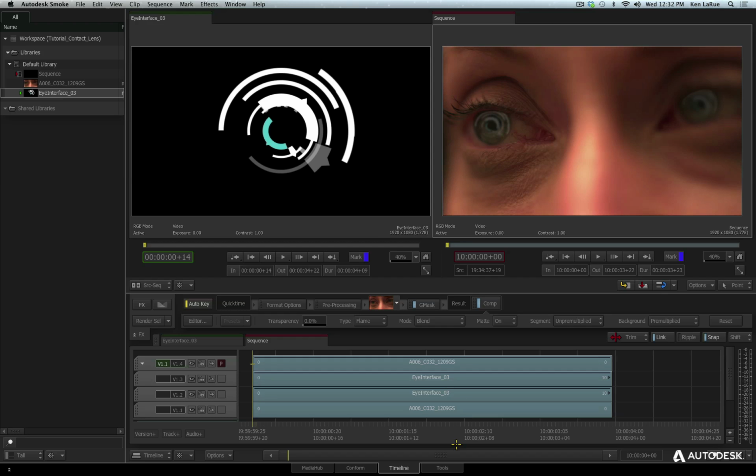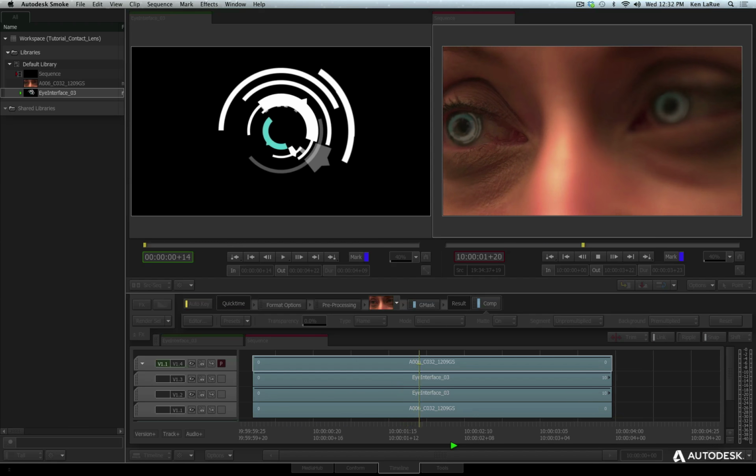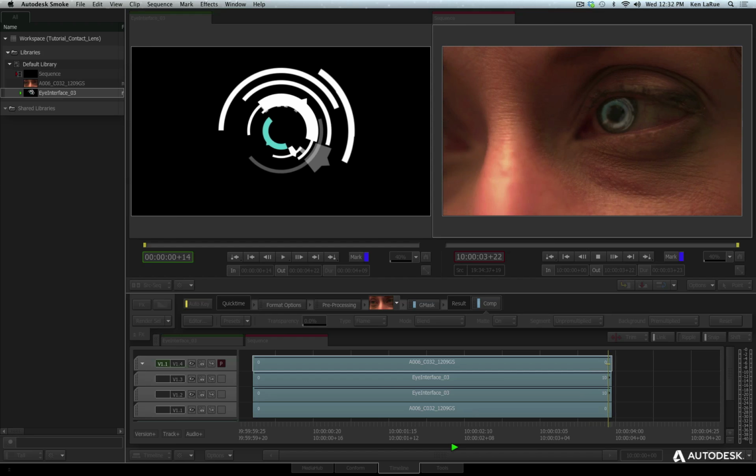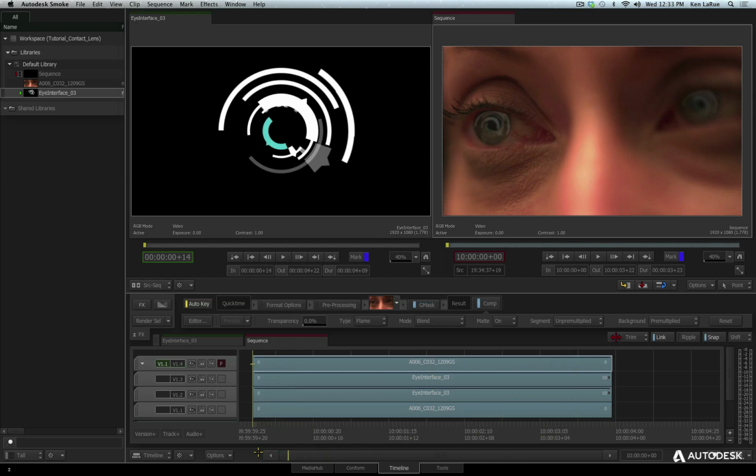Once the render is done, I hit the play button. We play back our frames. And that looks pretty good. Obviously, if we wanted to fine-tune anything, we have access to everything that we've just done. And also, I like to stress the fact that there are many ways of achieving the same end result inside of Smoke. This is just one example of how a shot like this can be done.